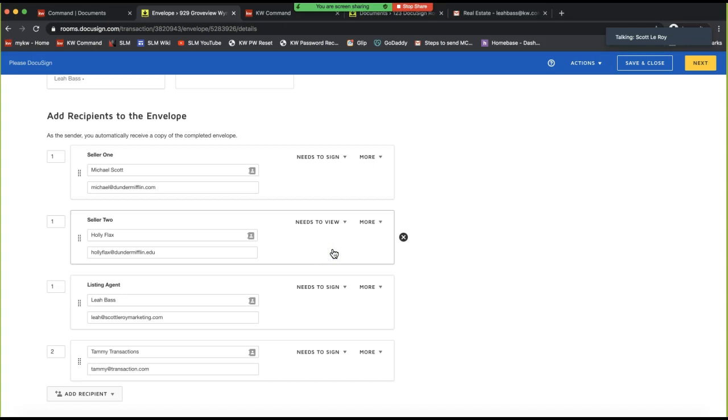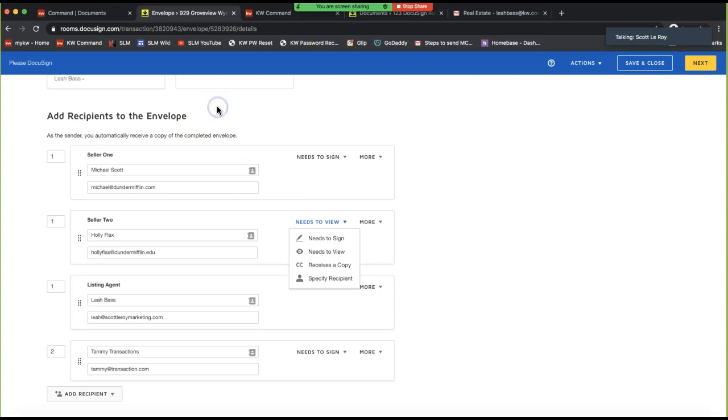But just to clarify something about DocuSign, the form will not come back signed to your DocuSign room until all parties have completed it. So if you want, let's say, the mom and dad to be able to view the form, and you send it to the mom and dad as well, if you're representing a younger couple, but the mom and dad never open the form and they are on here as needs to view, you will not receive that back to your room.